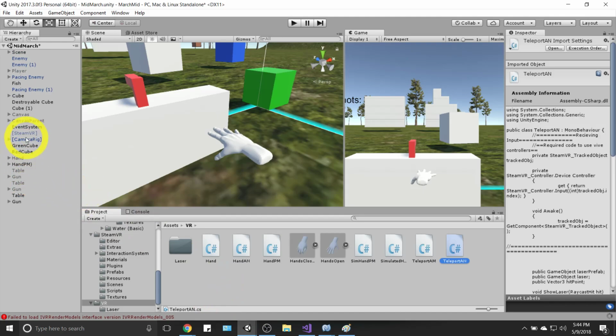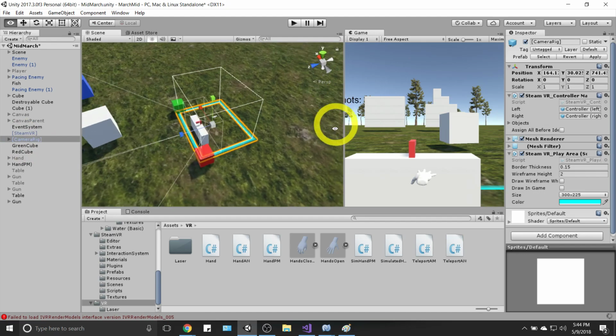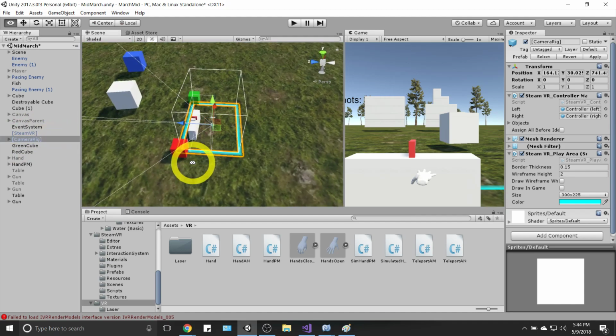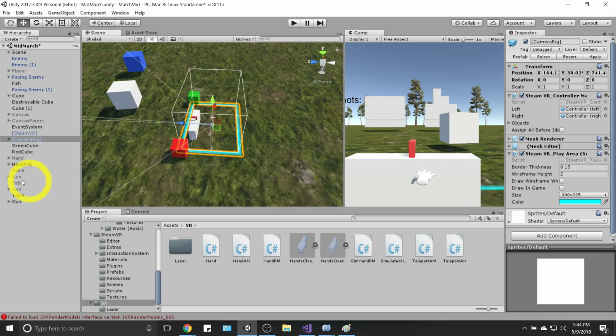So if you remember in VR, whether you're using Oculus integration with its camera rig or Vive, or what have you, this is the whole thing we want to move. So this camera rig, the Oculus camera rig, that's what you want to move. So we're going to take this whole thing and move it.